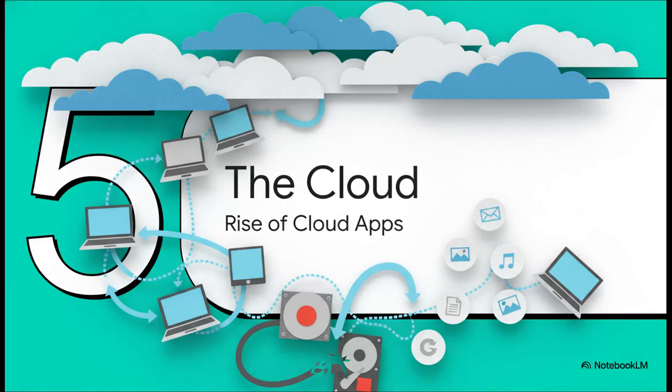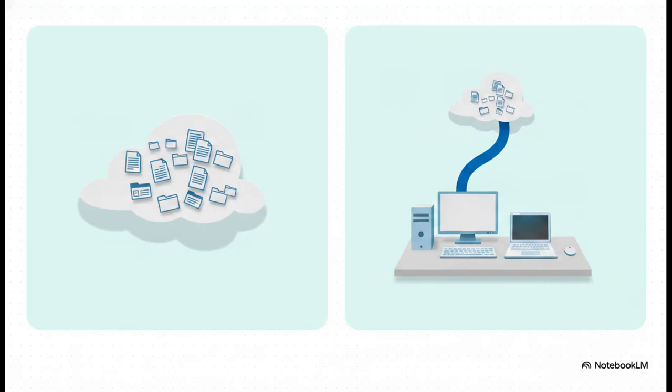Finally, we reach Section 5, the cloud, the rise of cloud apps. We are rapidly moving away from localized storage. And to really understand this shift, let's compare two absolute giants, Google G Suite and Microsoft Office 365. Now, Google is completely free and online only. It offers peerless, real-time collaboration with automatic cloud backups, but it does sacrifice some advanced formatting control. On the flip side, Microsoft requires a yearly subscription, but it bridges the gap perfectly. It combines locally stored apps with cloud syncing via OneDrive for a truly full-featured, traditional experience.